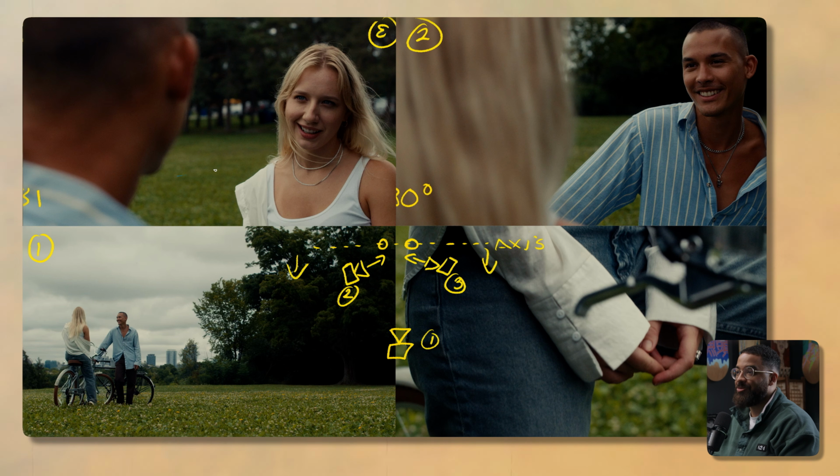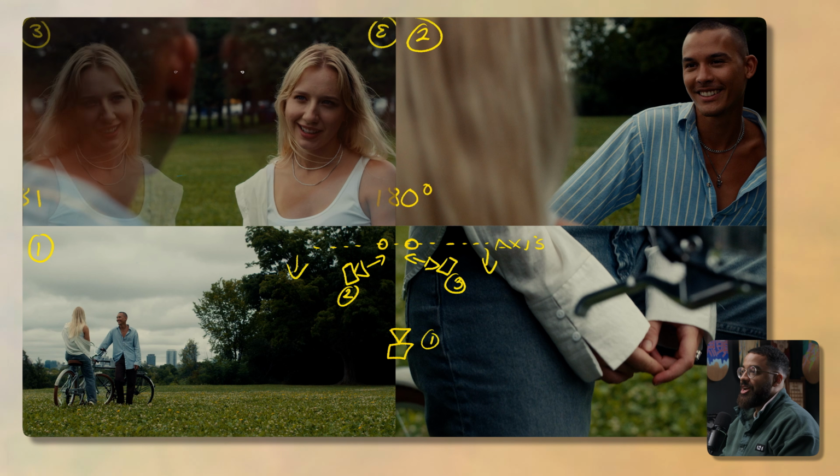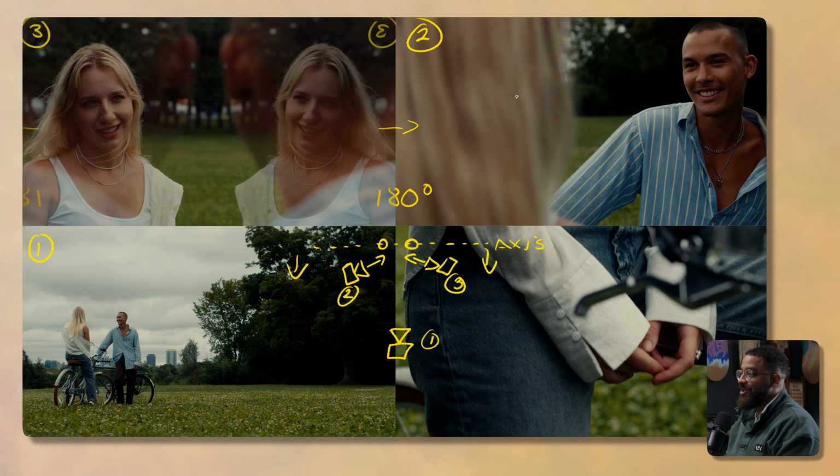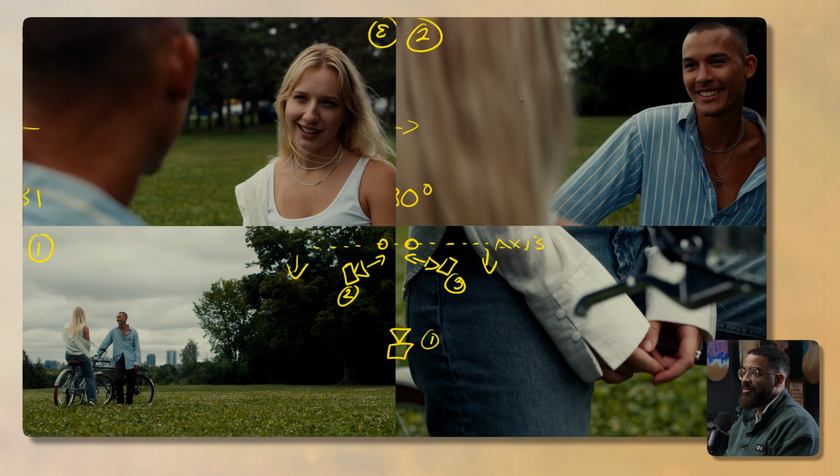We'll probably cover a whole YouTube video about that, of what wrong coverage looks like and how it looks in the edit. But it's so jarring and you get confused because you don't know where to look when cutting between the two. If I had these 2 shots cut between each other, right now my eyes are drawn to here and then I'm looking at her, whatever line she's supposed to say, and I know that he is over here. And then once we cut to this in the edit, if he was on the other side, I'd be like, I just saw him on that side. That doesn't make sense. I already have context that he is supposed to be on the opposite side of her. And that's what the whole thing about continuity is.